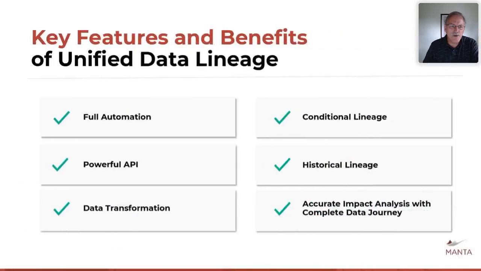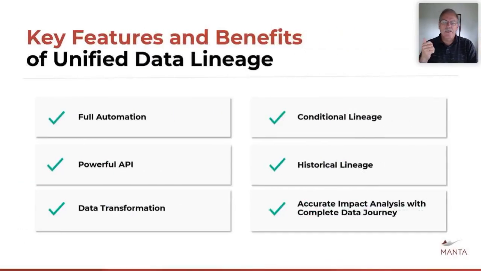I'm going to go ahead and jump ahead, talk about some of the key capabilities of MANTA Flow, the things that we handle and why they're important to you. First, fully automated. You don't want to have 100 people working for 2 years to come up with your lineage. So MANTA is fully automated, which we'll show with the scan and the results of it.